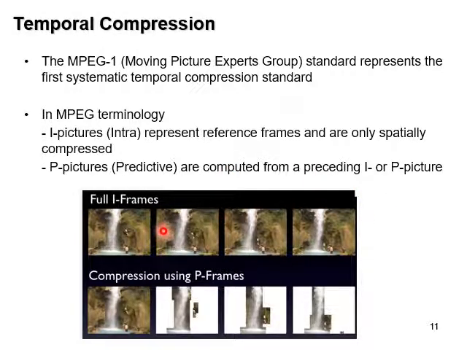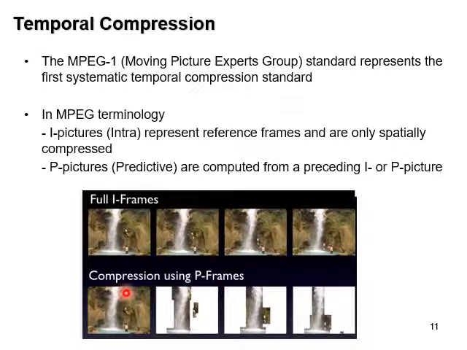So let's have an example. These are 4 frames taken from a video where you see this person jumping from above. In this frame, he's here. Second frame, he's here. Third frame is here. Fourth, he's here. So he's basically falling down. Now, how are we going to store these 4 frames in MPEG-1?